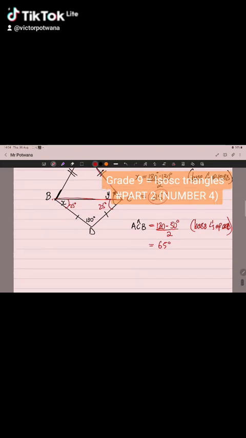So 65 degrees is this angle here. It is this portion, 65 degrees, which is this part here. Only this portion is 65, and then this one is 25. Now y, guys, is this portion, which is 25 plus 65. That is the y, the whole part here. So we can just say, therefore, y is equal to 65 degrees plus 25. So 65 plus 25 is going to be 90 degrees. Then we are done, guys, by getting the value of y.